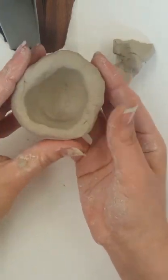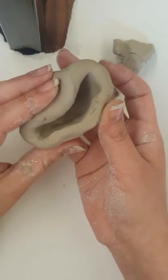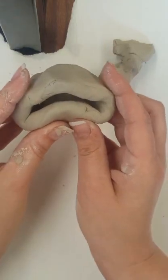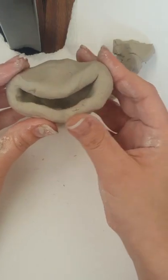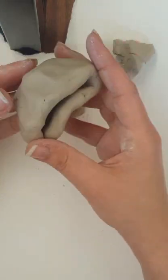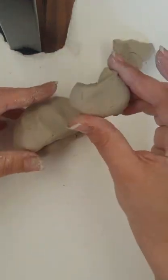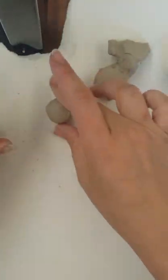After we do that, the pot is going to turn into the mouth of our fish. Pout-Pout can be sad, or you could do it like at the end of the book where he was kissy and happy. I'm going to do the sad fish. At the top here I need to make a spot to put Pout-Pout's eyes.